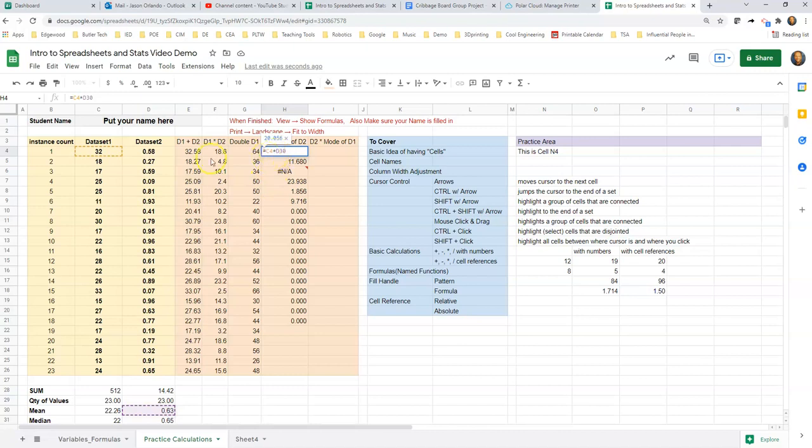Okay, so I just want this cell to stay locked. But the tendency is, as I pull it down, for this to move down and down and down. And as it moves down, the cell names were becoming D31, D32, D33. The D was fine, but it was the row number changing that I didn't want to change. So if I want to lock down that row 30, I can put the $ symbol in front of the 30. And by putting that in front, when I pull down, it locks the 30.